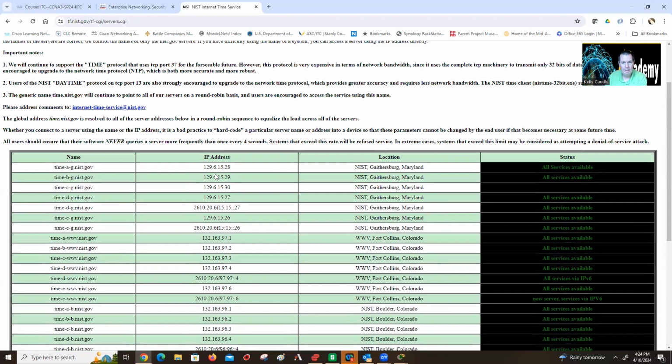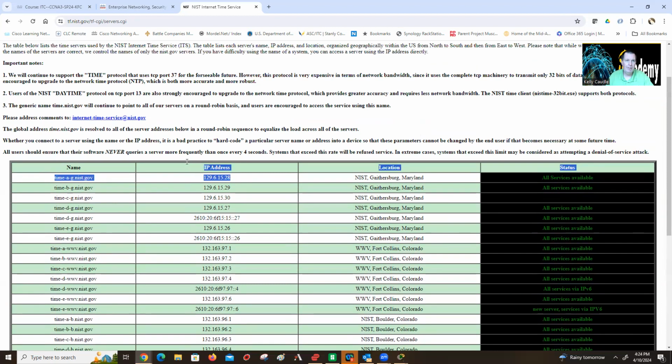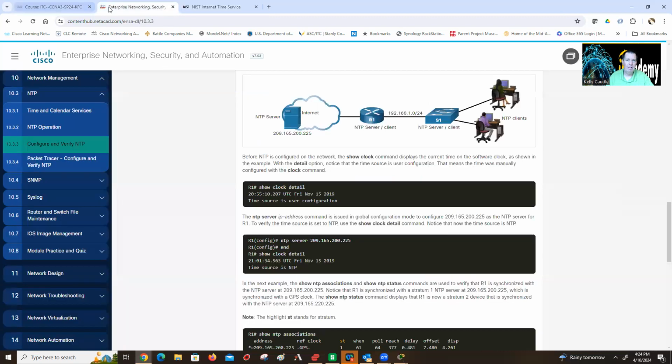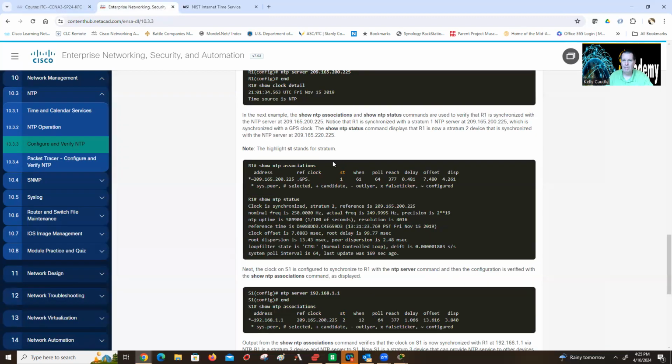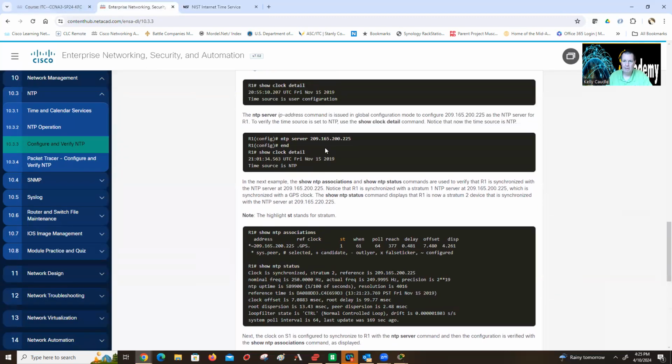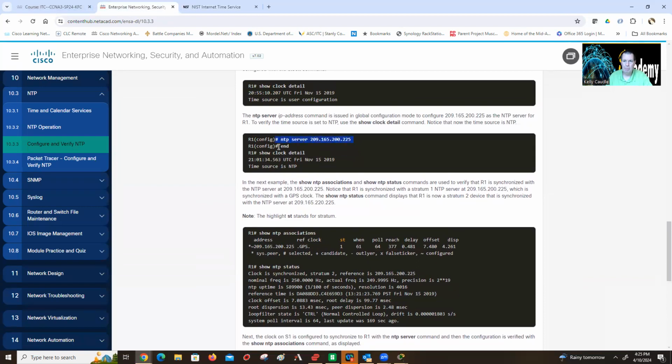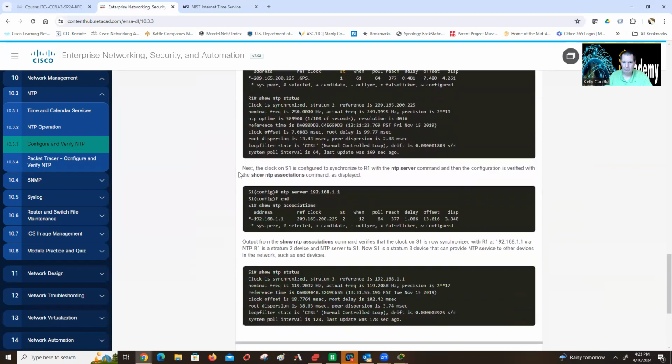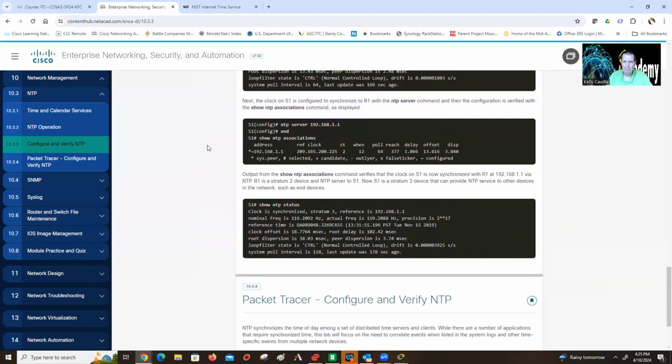But you could use one of these as your time source, and then you could have that feed down into your network as part of your NTP configuration. So NTP server would then pull your information off of that, and you would hopefully get the right date. Obviously, this is wrong, but this is when this particular section of information was pulled and placed into the curriculum way back in 2019.